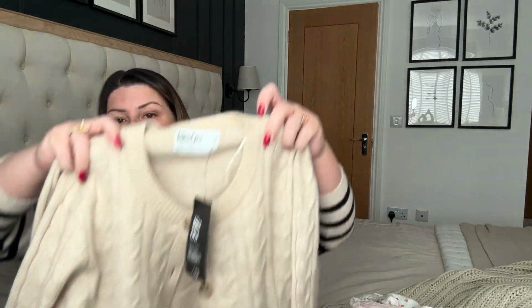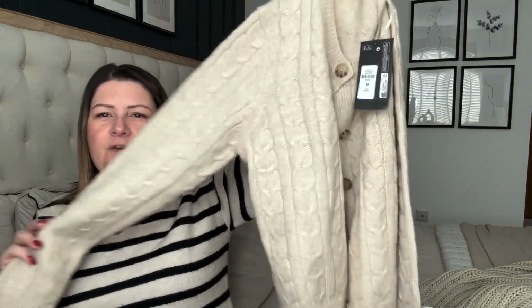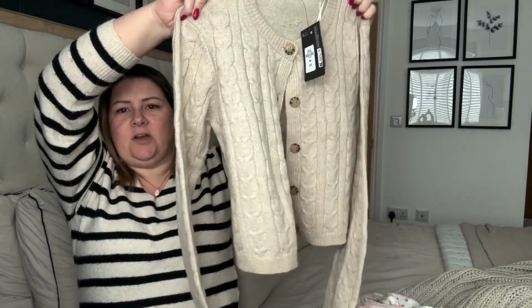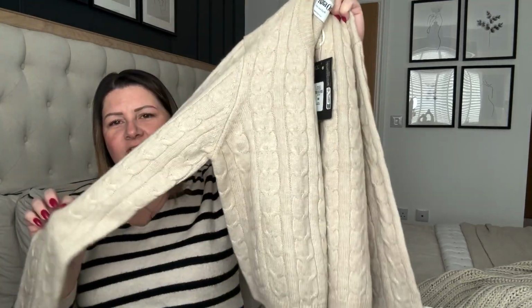And then I picked this cardigan up for myself. This was from the Rita Ora collection, and this was £13, which I actually don't think is bad for this cardigan at all. It's a really, really lovely, almost cable knit look cardigan in, I don't know, an oatmeal-y sort of colour. They've called it beige. It's got these really nice tortoiseshell buttons. It's not mega cropped, but it is on the shorter side. And yeah, it's really, really soft. I got this in a size medium, and I just really like it. It's got a coziness to it. I would wear this out, but equally I would wear this round the house with some joggers or something as well.